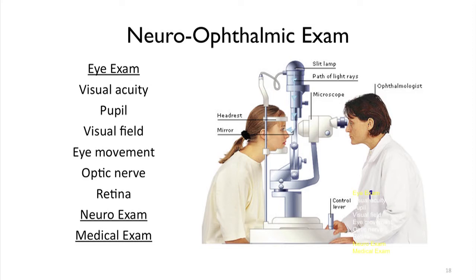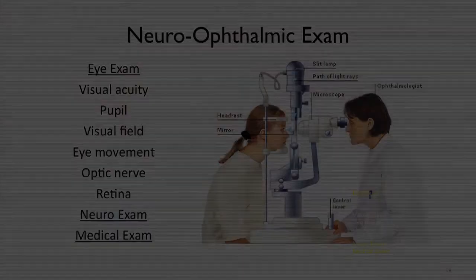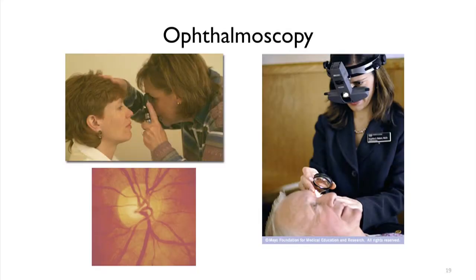This is an instrument called a slit lamp, where we can look into the front of the eye. So you can look at the cornea, the pupil, is there any cataract? We tend to do a very comprehensive evaluation because we need to look for every reason why you can't see. And we look into your eyes using different instruments, and what we see on the bottom left there is the optic nerve and the retina.